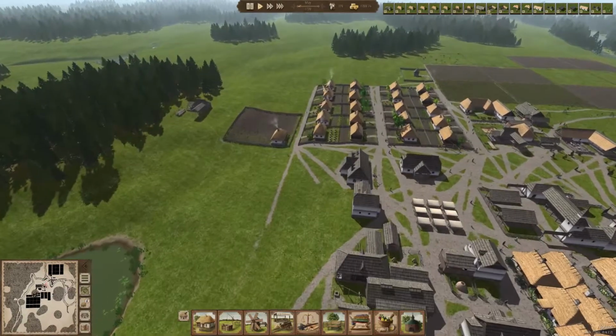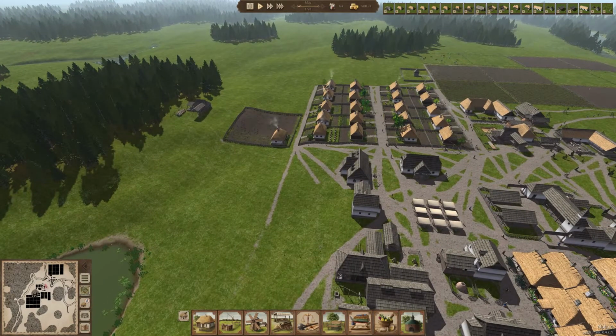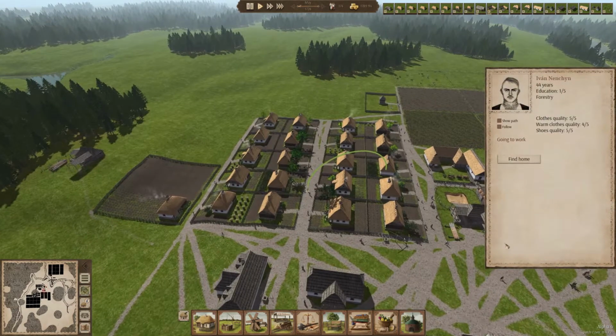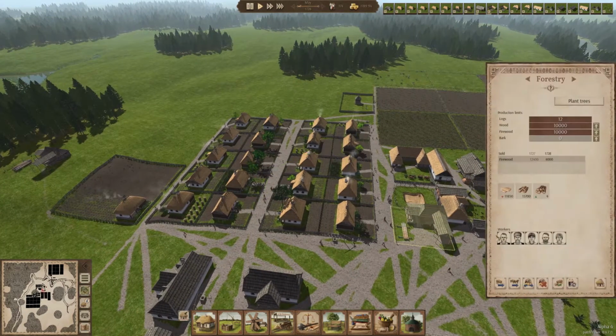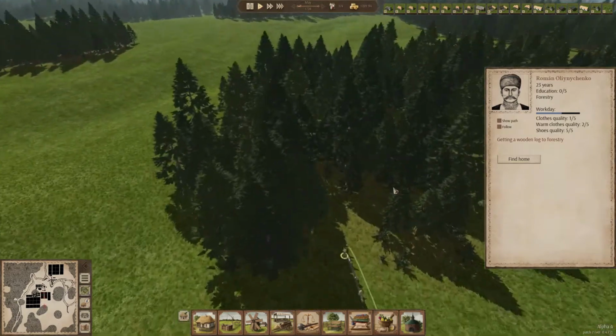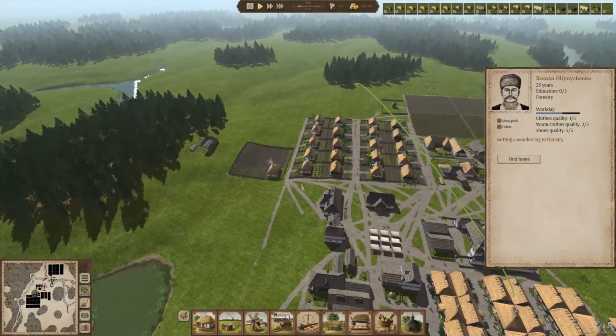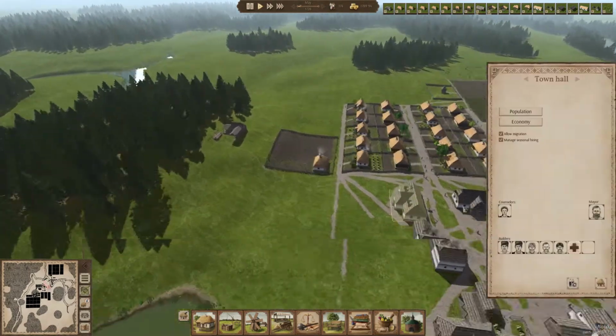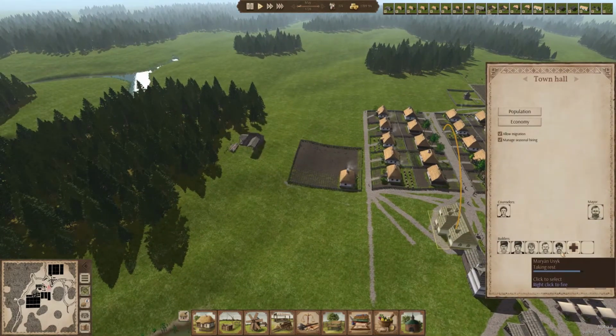Now, Mr. Moore mentioned something in the comment section: woodworkers, can we just transfer them to work from this chopping industry to another one? No, we can't. I don't think we can. I'm trying to, like, oh, this is the closest forest. Interesting. I don't think you can transfer workers from one workplace to the other. I think you can just hire and fire them.